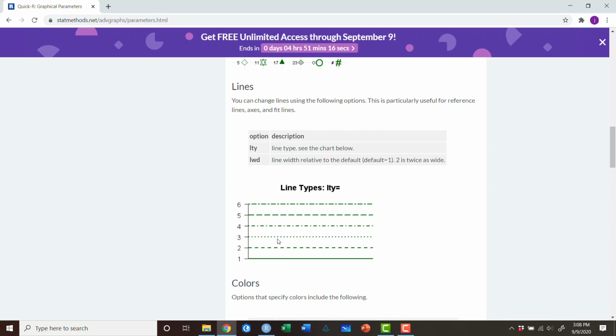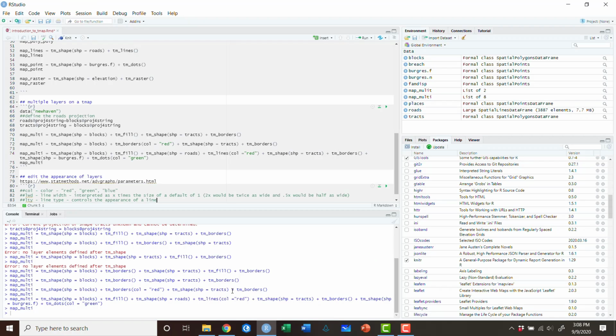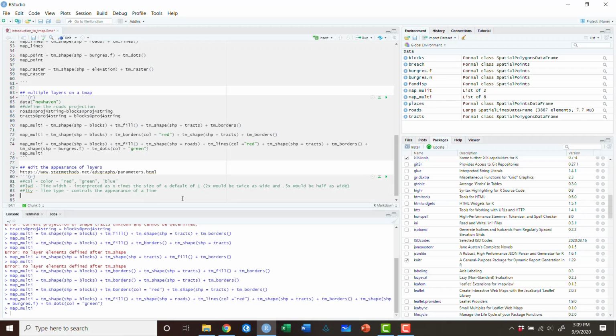If you were to do 3, you get a dotted line. If you were to do 5, you get a slightly thicker dashed line. So hopefully that makes sense. These are the options available to you for line type, and that's LTY. So let's go back to R for a second. That's line type. The next one that you'll often see is size.